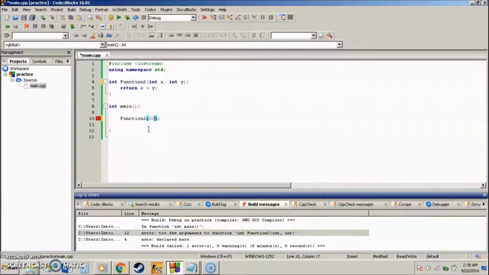So I want to say 50 and then 60, and I don't have to say again that x is equal to 50 and y is equal to 60, since I know that function 2 takes in two parameters, and all I want those parameters to do within that function is return what x is plus what y is.